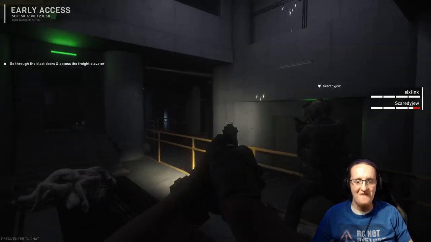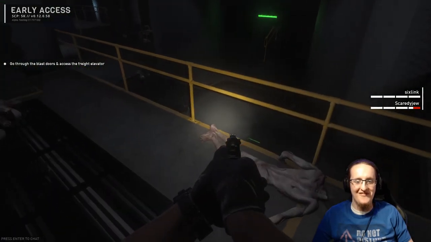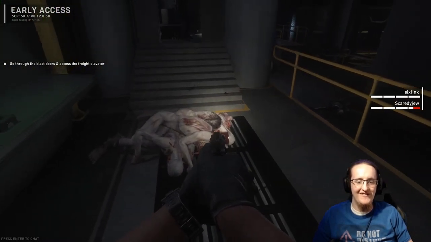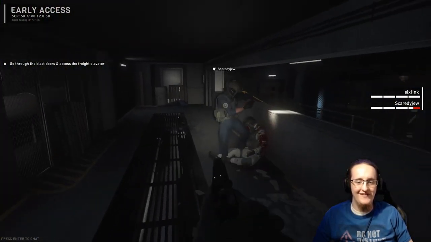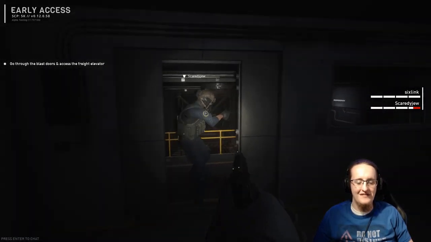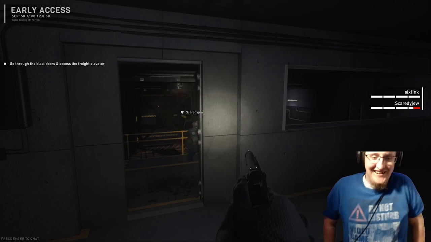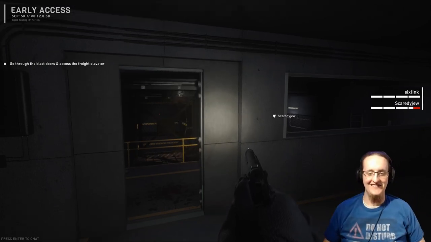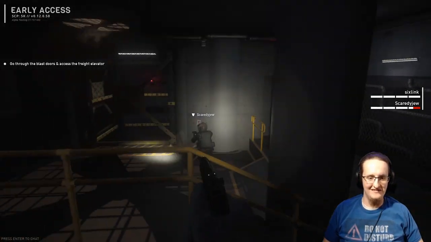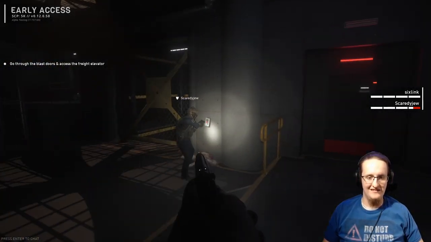There's no way that was it. There has to be more. Well, that was what? 1, 2, 3, 4? Yeah. We definitely gotta keep an eye out. No, so they came out of the door we went through originally. I'm guessing we gotta press this button. No, wait.